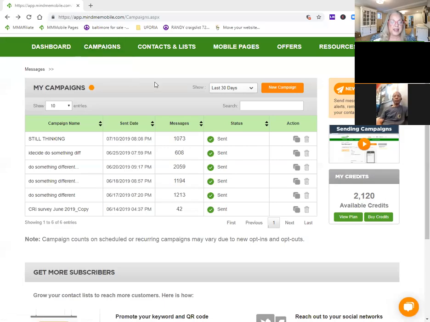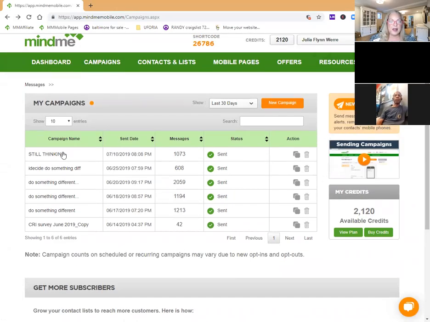I am on the campaigns page here, and what I'm seeing on my main campaigns page is the name of the campaign, the date that I sent it, along with the time. My time zone is Eastern time, so the dates and times that you're seeing here are all Eastern time zone. The number of messages that were sent out. The status on all of these is saying sent, but will change and is different based on when I'm sending out a campaign. So if I were sending one currently, it would say processing. If it were a draft, it would say draft.